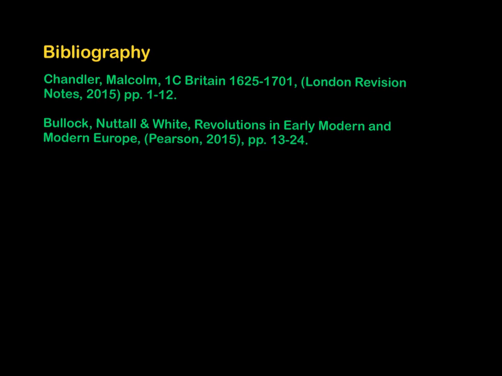Some excellent books which I've used to create this podcast, and which I would advise using for revision, include Malcolm Chandler's 1C Britain 1625 to 1701 London Revision Notes Pack, pages 1 to 12 being the ones that I've used to create this podcast, and Bullock, Nuttall and White's fantastic book Revolutions in Early Modern and Modern Europe, published by Pearson, 2015 edition as well. Pages 13 to 24 were used for this podcast, both of which I would highly recommend for your revision.